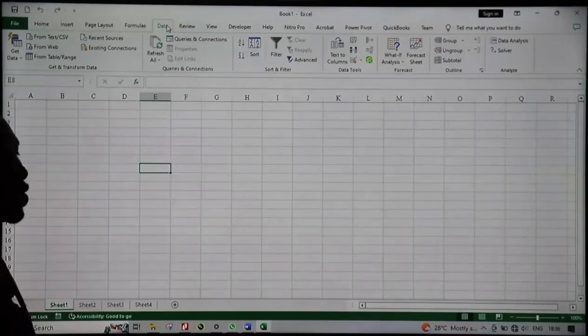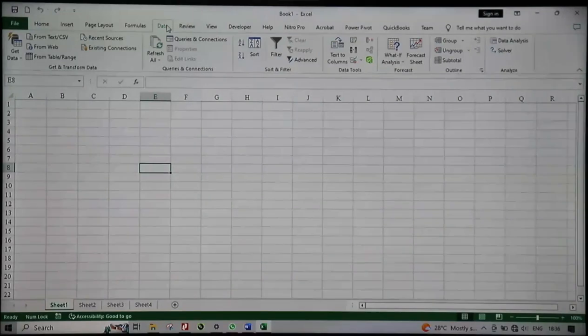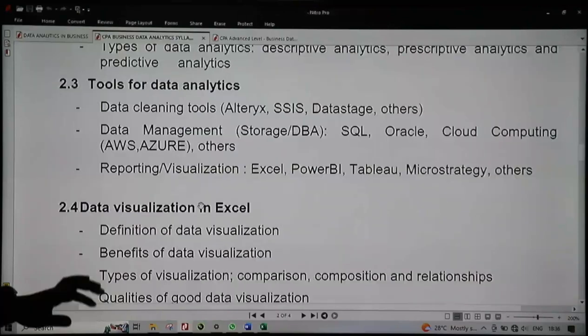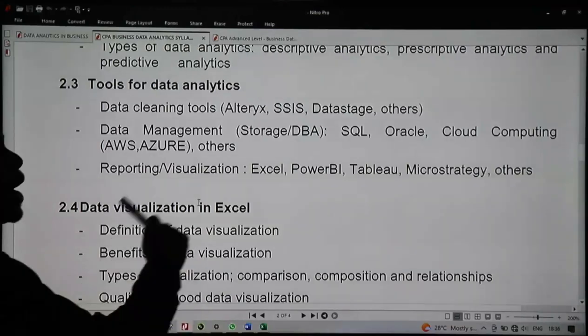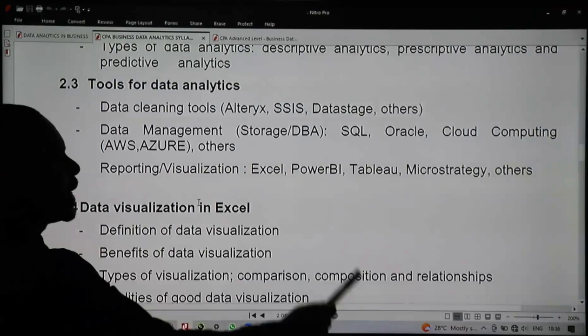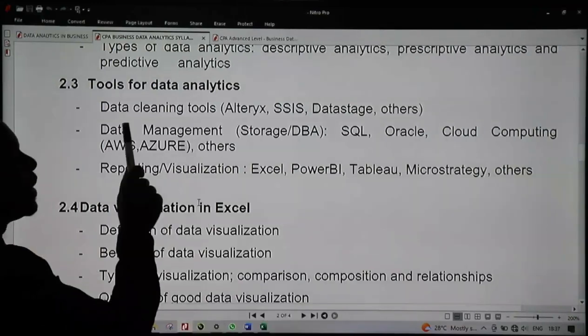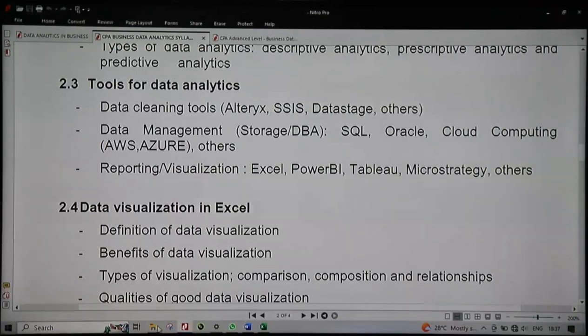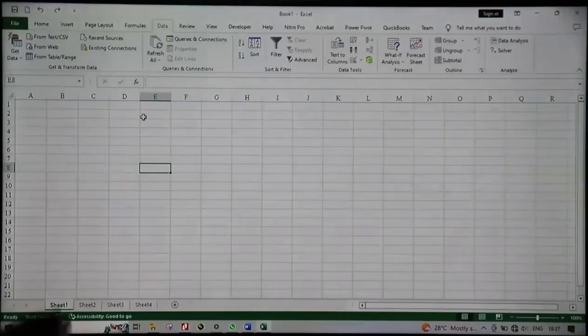And if you check very well from our course outline, you'll find that we have some application of queries. Though we are going to discuss them in a theory way, they also help you to understand why we have queries in Excel. And we have data management tools. Queries are some of these. So that means Excel can help you to query. Query is like asking questions of the data, of the big data.